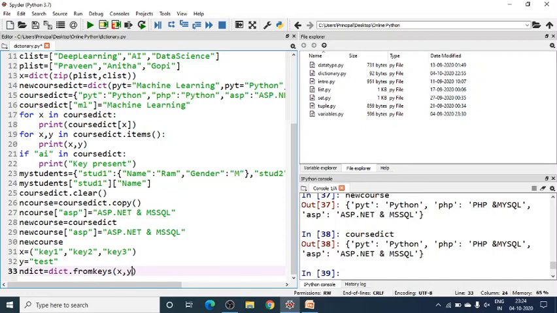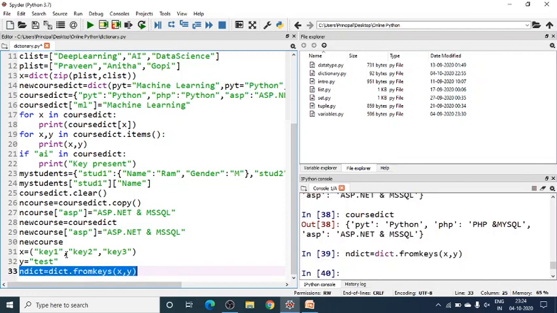That's it. It will create a new dictionary using these keys, key 1, key 2, key 3, and assign this test to all these keys, and it will be saved into the ndict variable. Now this has got executed. Now we'll check ndict.